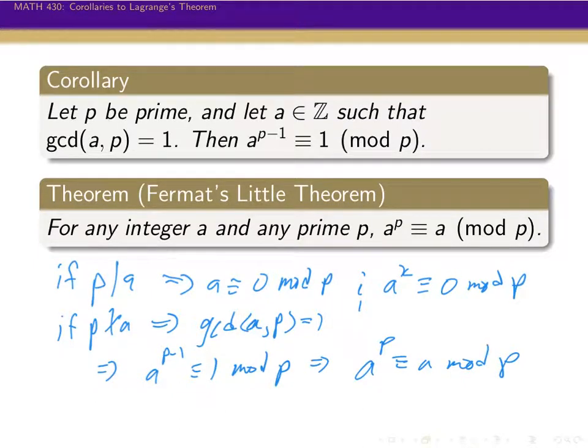What's interesting about Fermat's Little Theorem is that Fermat was in the 1600s, and for a long time, mathematicians just thought that this was sort of a fun little result in number theory. But in the last 50 years, this has become very important for what's called public key cryptography, which is how people essentially send encoded information to each other over the internet. And so this little result seems kind of silly and simple, but it's actually incredibly important in the modern world.